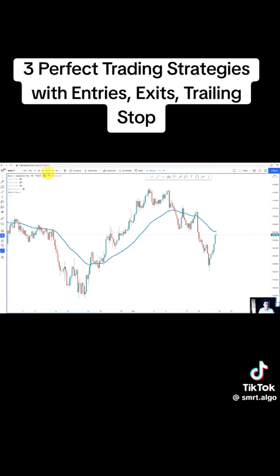So here we are on the 4-hour time frame, and we're going to then go to the 15-minute time frame to really sniper our entry. So what do we have here? The market is in a downtrend. You can see it went from making higher highs and higher lows to lower lows and lower highs.